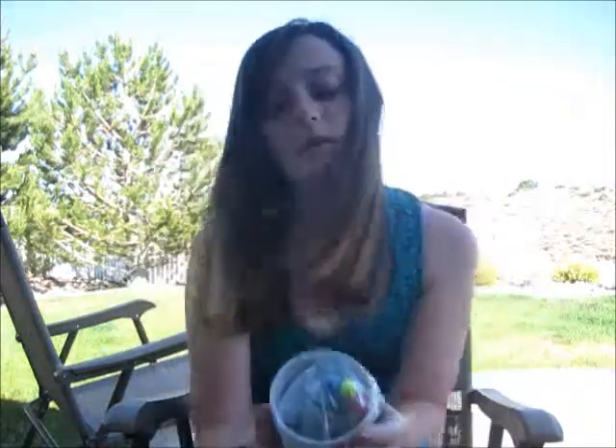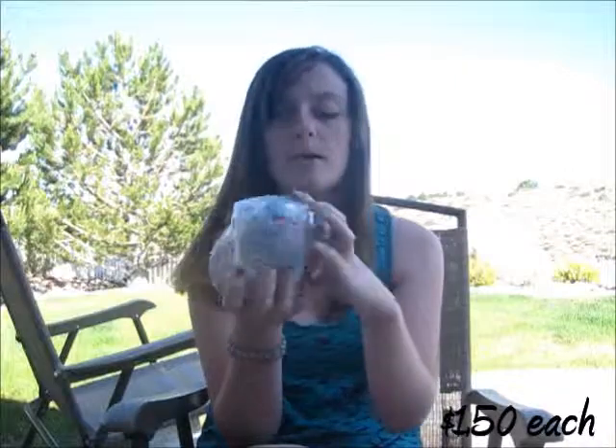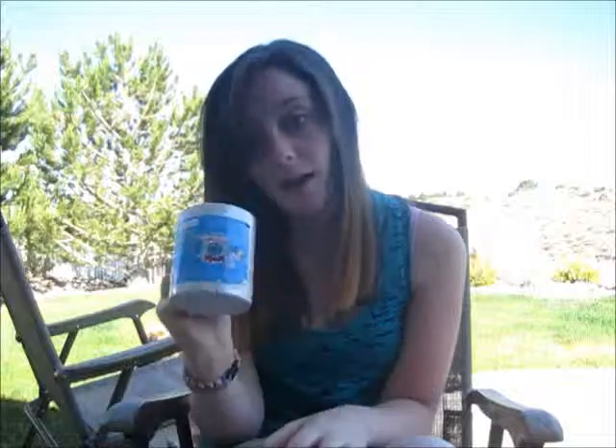I got some cell phone straps — I've never gotten them before. I thought it'd be nice to have if I ever wanted to use them as gifts, because I know a lot of people who like cell phone charms. And then I got one of these decoratable mugs. It comes with markers — you draw on it, then you bake it and it's permanent. I got one because my little sister wanted one and they were on sale for $2.50, so I just got two.